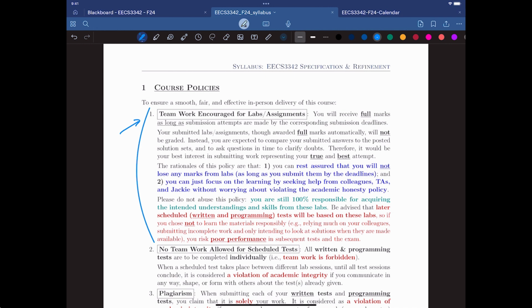Basically, every lab, as long as you submit your best attempt on the lab, your own work, before the submission deadline, you will be guaranteed to get 100%. It's more like a participation mark, but just make sure you don't miss the deadline. The submission deadline will always be a Friday, 12 noon. Again, not midnight. I cannot stress that enough. 12 noon, around lunchtime. Okay? And your lab is not going to be graded, but I will give you a detailed solution. You can compare your answer with the solution answer.